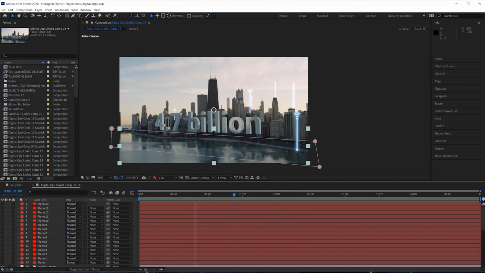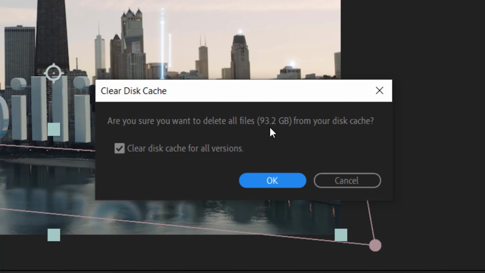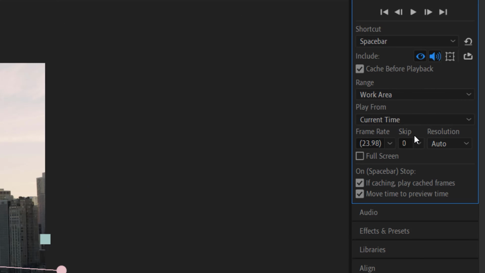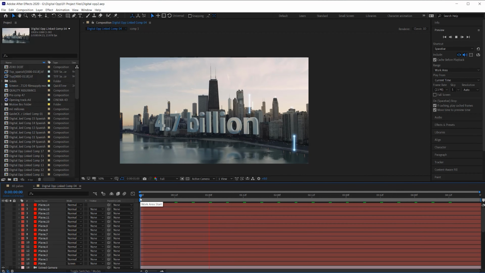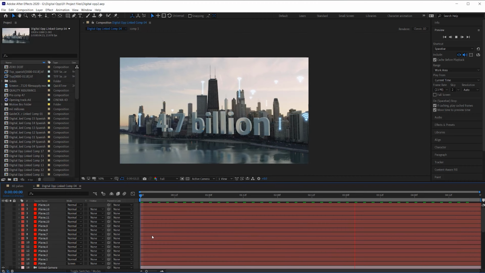Also, sometimes if you've ever run into this issue where you're scrubbing the timeline but the preview isn't updating, this can be fixed by purging the memory and the disk cache. So it's good to go through periodically and clear your disk cache. Another way to speed up playback is to go to the preview panel and tell After Effects to skip frames. Obviously, if you are really fine-tuning animation curves, you don't want to do this. But if you're just wanting to check timing and just see an overall view of how your animation or your composition is moving, you can do this. That way it only renders every 5 frames or every 2 frames, cutting down your time waiting for the RAM preview to finish. And then when you're ready to go in and fine tune things, you can switch it back.